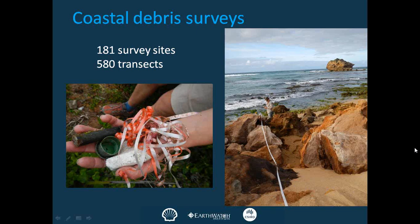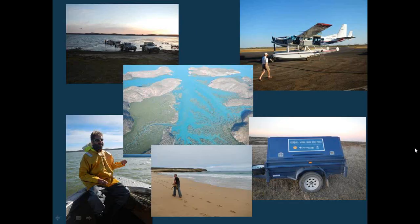To answer the question of what's out there, we had to go out and find out. My job was to go out onto beaches — we surveyed over 100 beaches and actually picked up every piece of rubbish we found and wrote down what it was: is it plastic, glass, paper, metal? And what colour is it — blue, black, green, white? The reason we ask this is so we can tie this back to the wildlife later. Do seabirds only eat a certain type of plastic, and if so, why? We needed to collect all that information at the beginning.